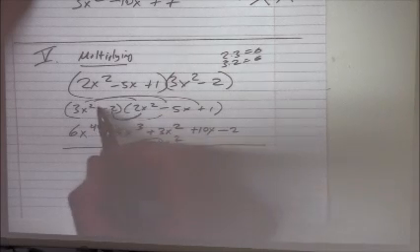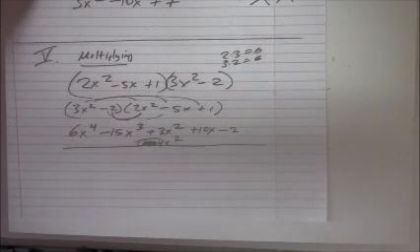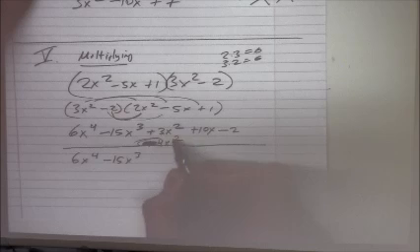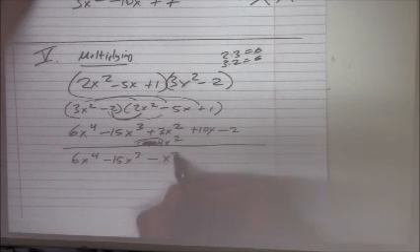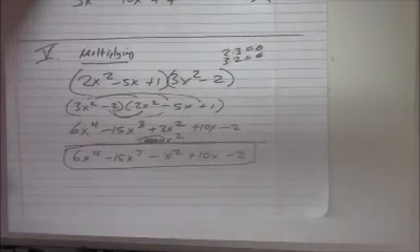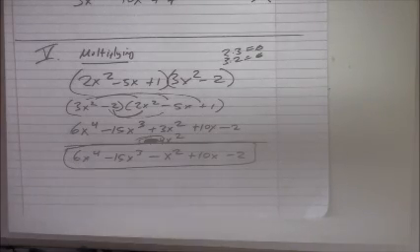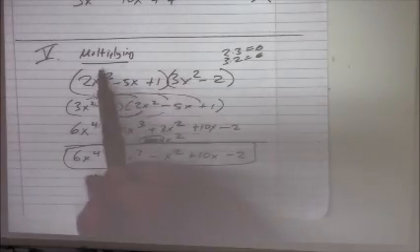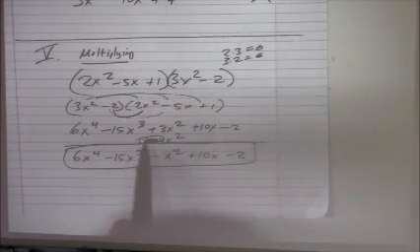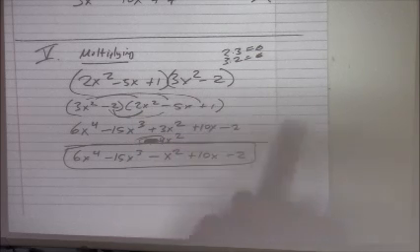Oh, let me check the other one because there was a negative here. Did I do this one right where I got negative 15? Yes, it looks good. All right. So my answer is 6x to the fourth minus 15x cubed. These two are combined to negative x squared plus 10x minus 2. And that's the result of multiplying these two together, where we end up with a fourth degree polynomial because the two largest exponents end up multiplying to each other. And just be careful when there's any negatives in there. Like I almost missed this one. Okay? Negative there, or positive there, and negative there.